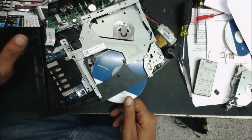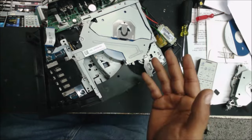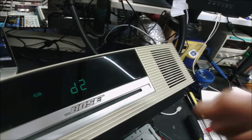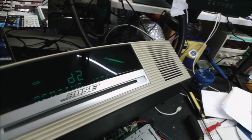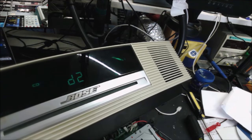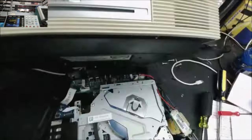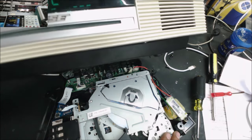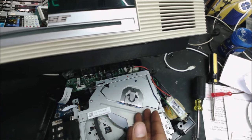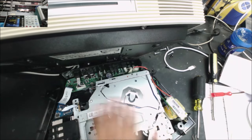Okay, so let's test it now. It's taking the disc. That's good. It starts spinning. That's great. So we wait for the disc to start playing. It takes a long time. So the mechanism now works perfectly, but the lens is not reading the disc. The problem we have now is between the lens and the board, but the mechanism is perfectly good.